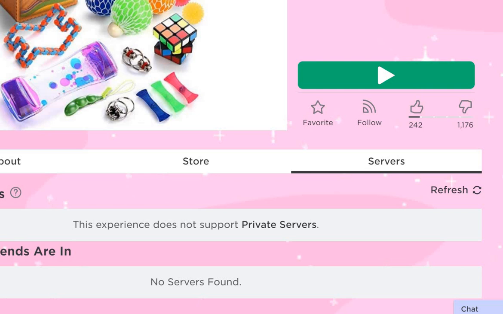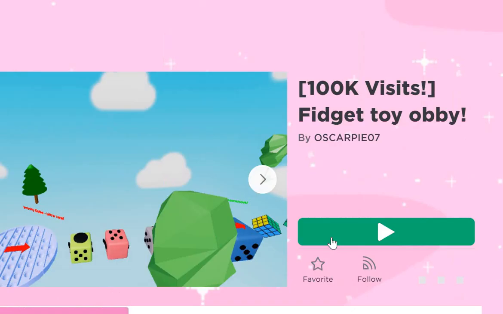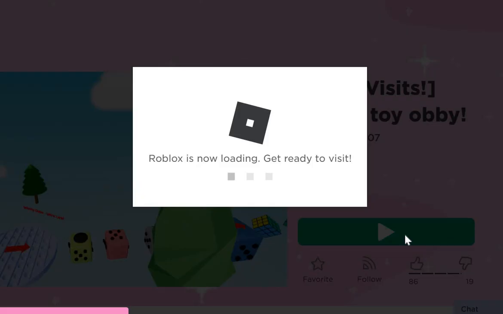One extra just for I don't know what. Let's try this fidget toy obby. 86 thumbs up to 19 thumbs downs. This could be pretty good actually.